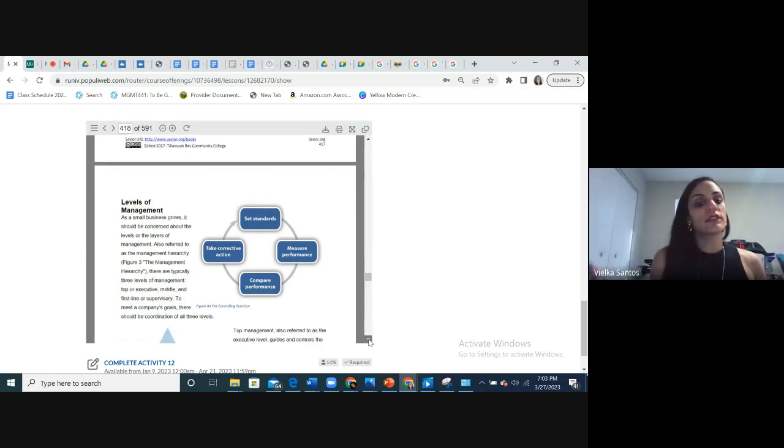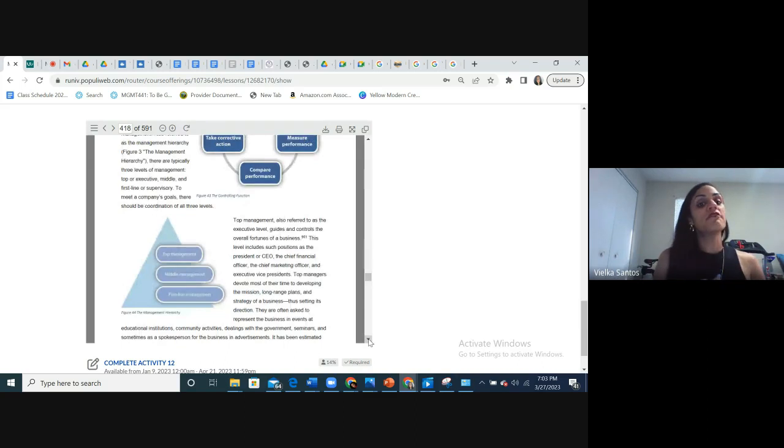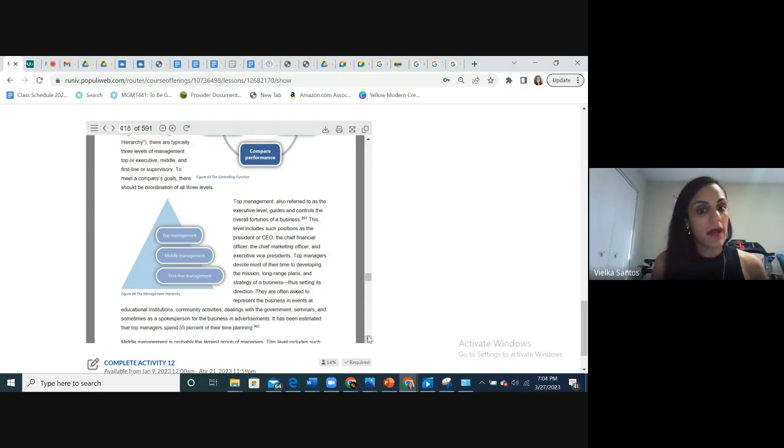So we have top management, middle management, and first line management. Talking about management. Top management, we can say executives or CEOs, right? It's the top management. Middle management, for example, we can say the director of marketing, director of certain departments. We can use that as an example. First line, they are more in the day by day process. The customer service manager can be an example of first line management.